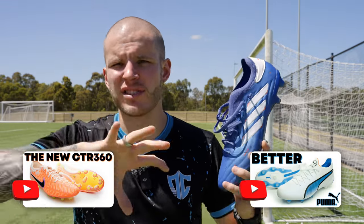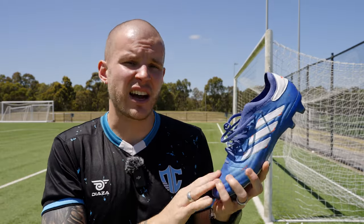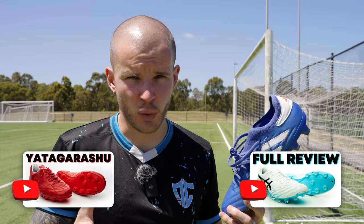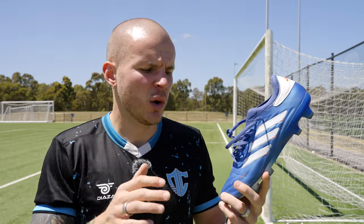Competition for these has gotten a lot better since models like the Tiempo and the Puma King, which used to be leather, are now going into synthetic. So for these to actually compete with the other leather boots on the market — you could say they compete with the New Balance 442 which is more of a budget model, but at this price point, especially brand new, you're now talking in the category of Adler Japan boots, Asics leather football boots in certain areas, Mizuno Elite models and Made in Japan models. Obviously Made in Japan are kind of in their own league. So you really have some pretty tough competition. Where do these stack up? The 0.1 model is going to be my favorite out of the two from Adidas as far as leather boots go.